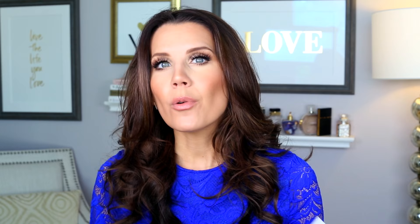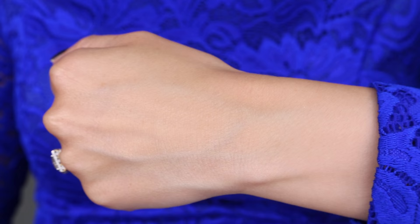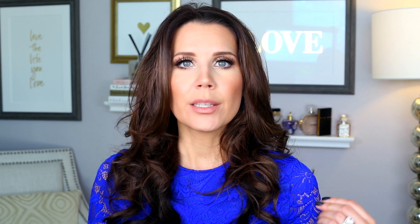The first thing we're going to talk about is called Beam Team — this is a Hydrate Plus Glow. You could essentially replace your moisturizer with this because it does have hydrating properties in it, if you don't have very dry skin. If you have super oily skin I would not recommend this because it is very reflective, and that mixed with oil might make you look like a greasier mess than you would like. But if you have normal, combination, or dry skin, this is going to be a great product for you. I really love the finish of it — it is very similar to the Tom Ford Illuminator base, kind of golden, and I just think this makes your foundation look really fresh. I'm surprised by how much I like this.